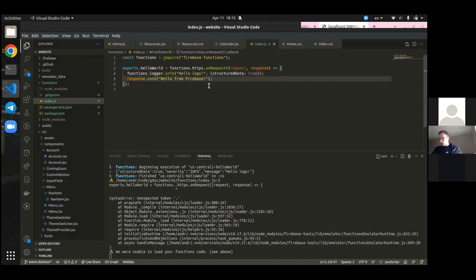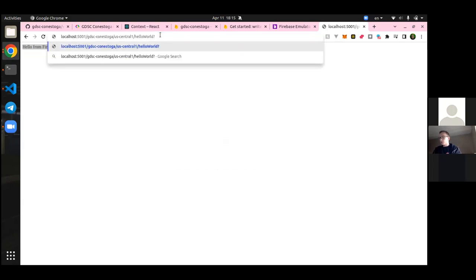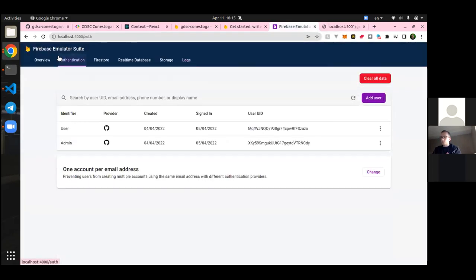Okay, so what do I want to do? Whenever we go to hello world, I think the very basic functionality is that I want a query param of ID. I will enter the ID of the person I want to give the claim to, and I'm going to modify the claim of that person. For example, here we have a user and an admin user.